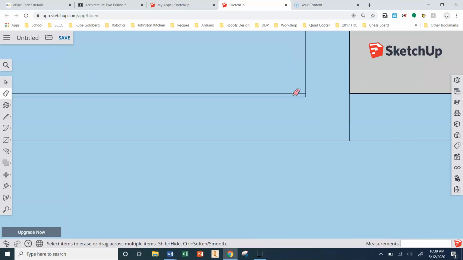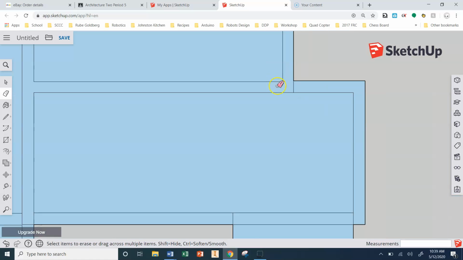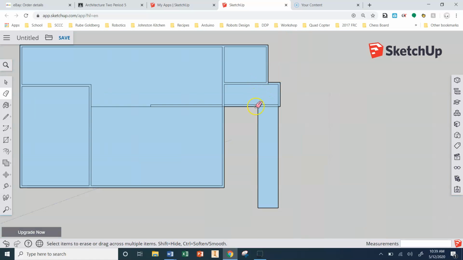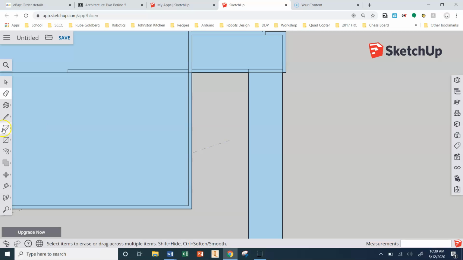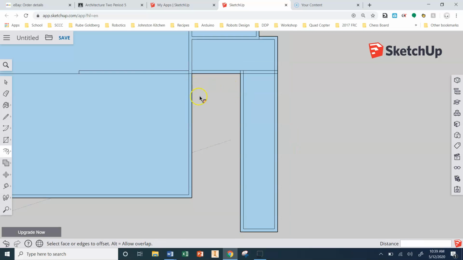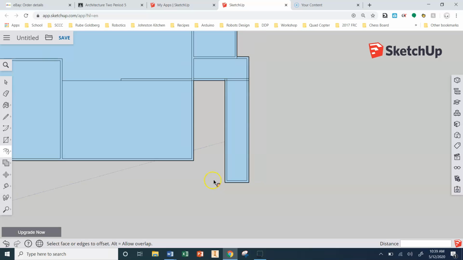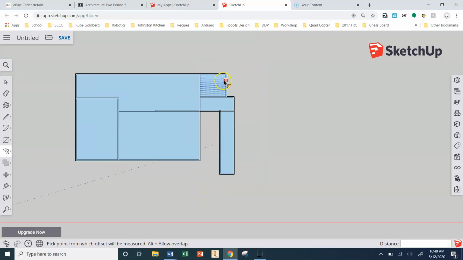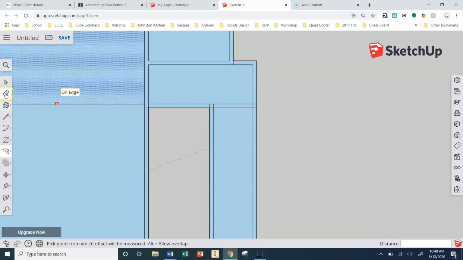For instance, in my sketch, I completely skipped over the stairs that go into my basement, which is in this void in the middle of my hallway, or to the left of my hallway there. So I'll come back later on and add that in there, along with the closets that belong there and other stuff. So we're going to fast forward a little bit here, and we'll pick up towards the end again.